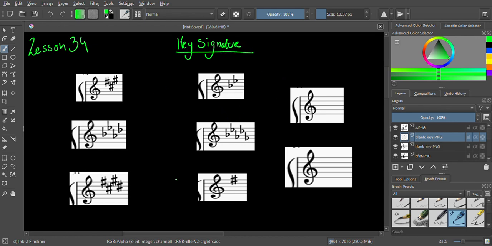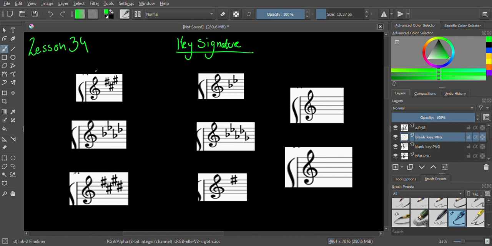I seem to have been pretty flushed and tired in that video, but still I think I effectively shared all the tips and tricks, and I repeated them a couple of times. So today I thought we'd apply that, and I've got a bunch of snippets of staffs here. In these six we're going to try to identify which key signature they are and what that means for how I'm going to read the music, and then I'm going to try to write some key signatures from scratch.